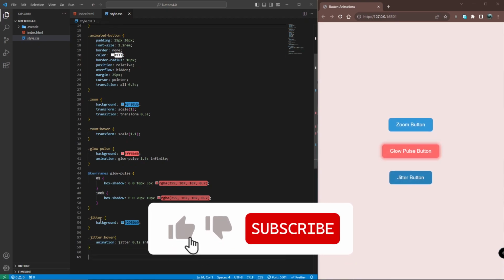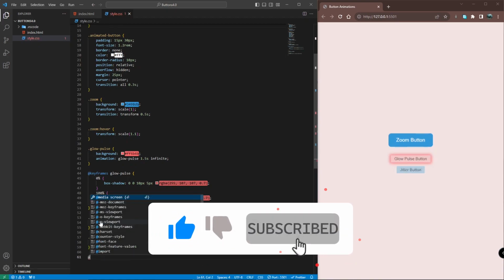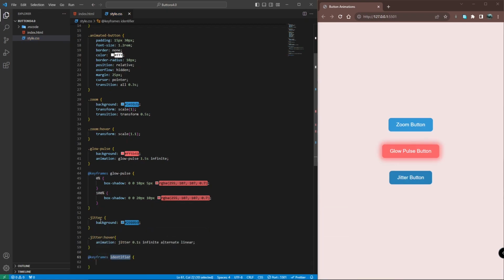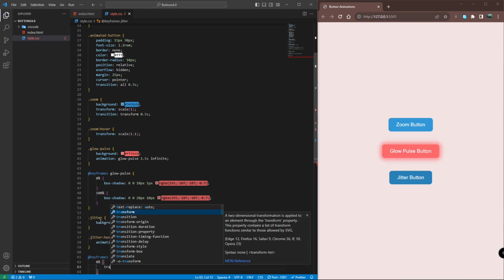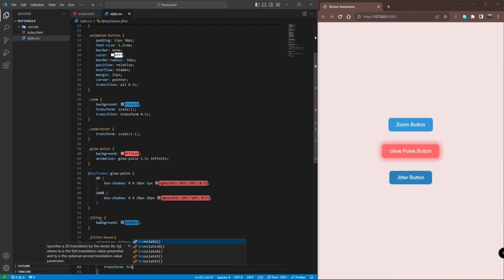Okay, now let's define that identifier using keyframes. So what is that identifier name? Jitter. Now let's define the animation for 0%. Transform translateX 0.